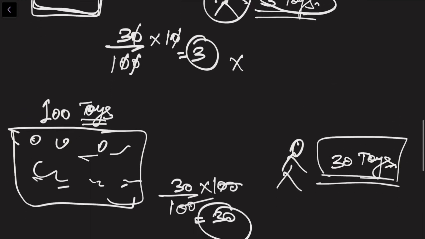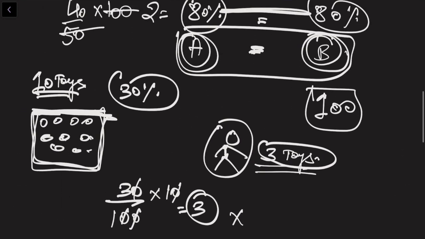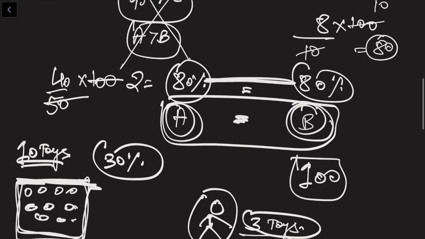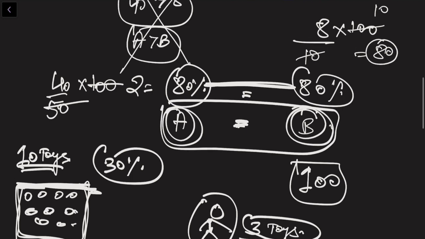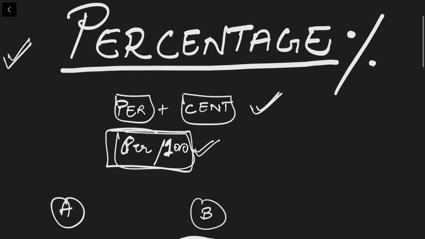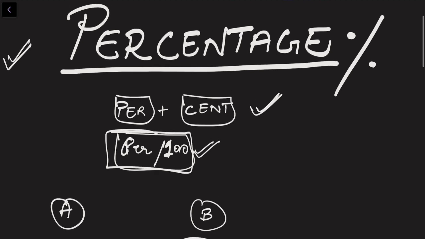So you see why percentage is important. We have to find out the percentage in various scenarios, and we are going to look at those questions in the upcoming videos. But this is the basic meaning of percentage, that is per 100. Per 100 is what we are trying to calculate.